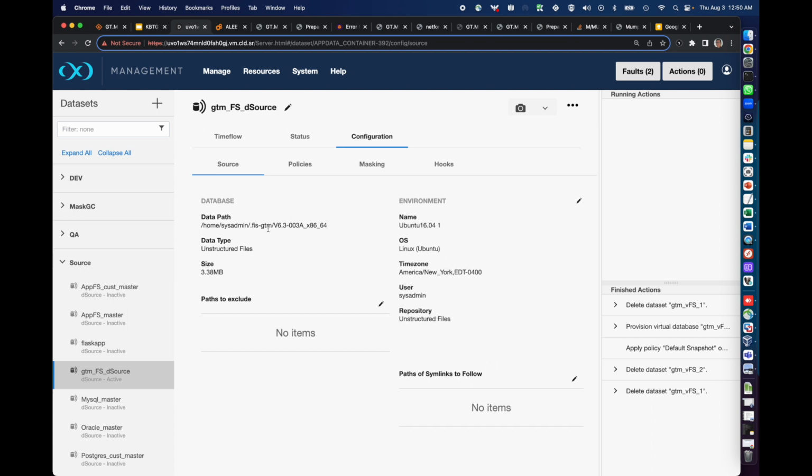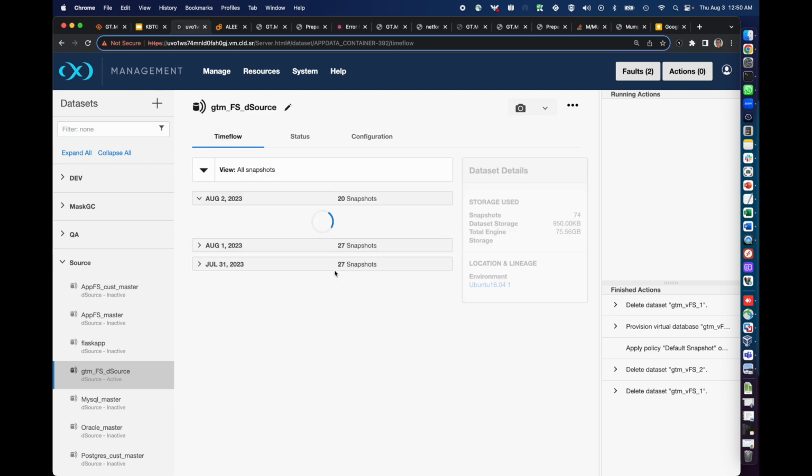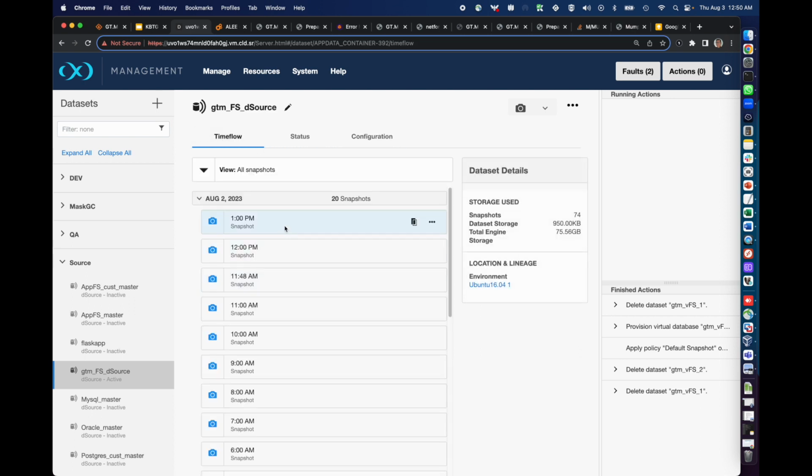And you can see the path that we are capturing. This is the default GT.M datasets location where the data files are. And from a timeflow perspective, as I mentioned earlier, I've configured this to capture from that folder every hour. So you can see every hour there is a new snapshot taken.